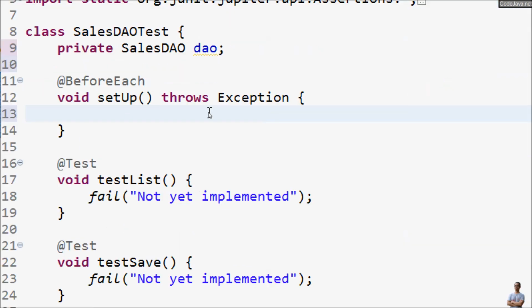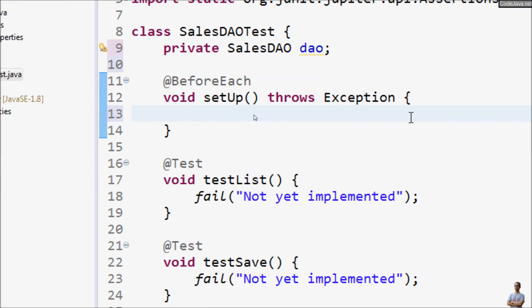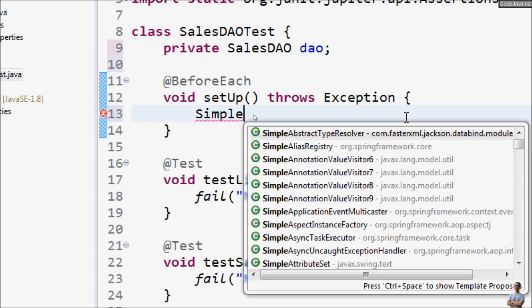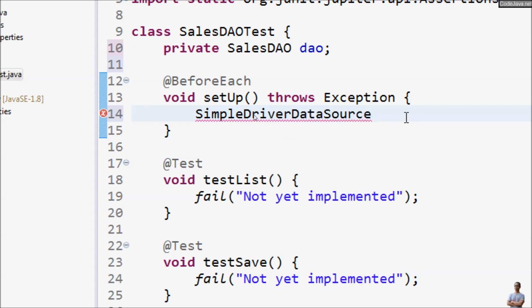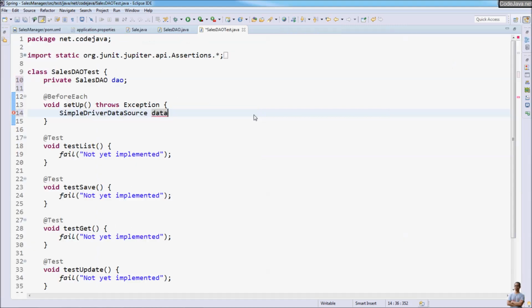And create a new data source here, SimpleDriverDataSource here.